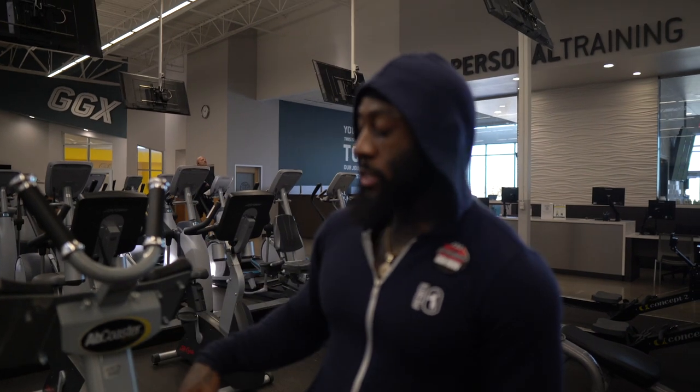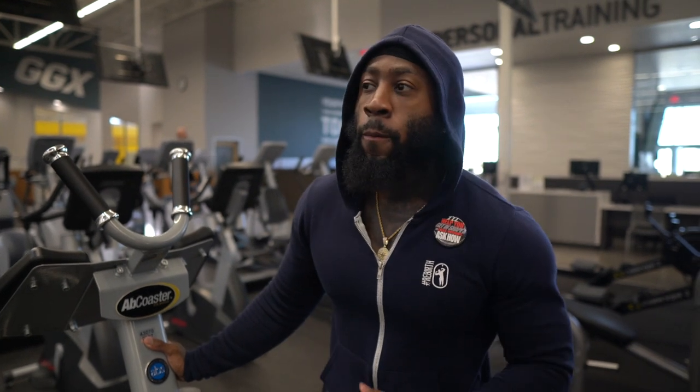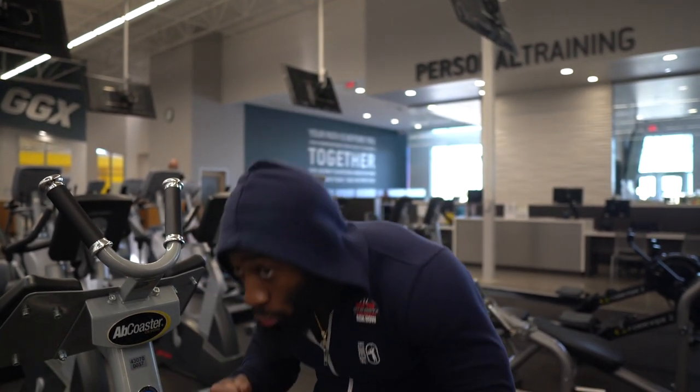What up, fellas? So basically what I was saying was, when you're doing these, you don't have to go as heavy, you know what I'm saying? But you want to make sure your form is perfect. You want to be executing each rep with great form, because that's going to make your abs pop out when you're doing the exercise the right way. Too many guys go too fast, or the form isn't there and they lift too heavy with certain exercises, and that's why their physique looks the way it looks, you know what I'm saying?